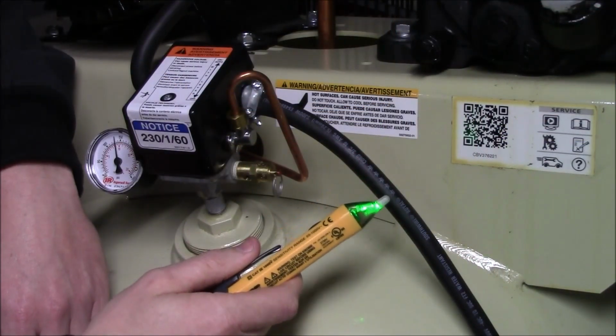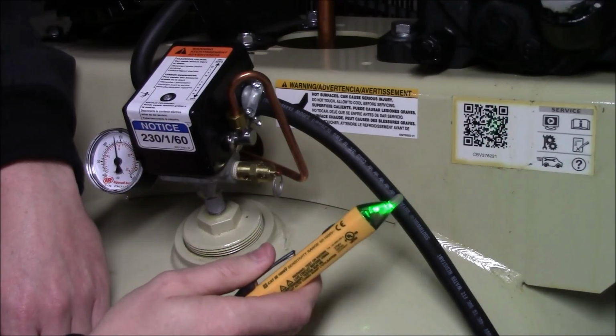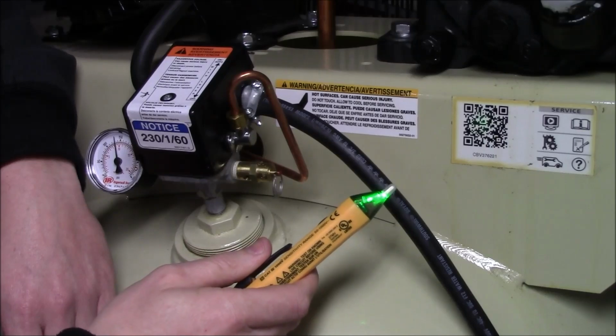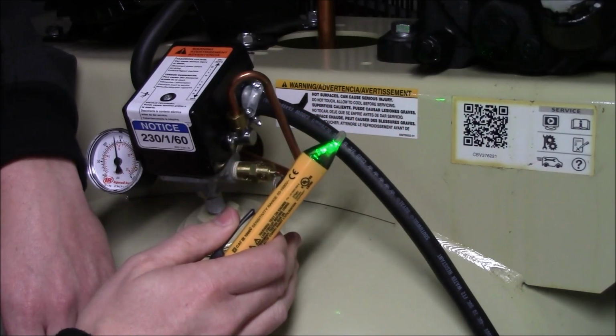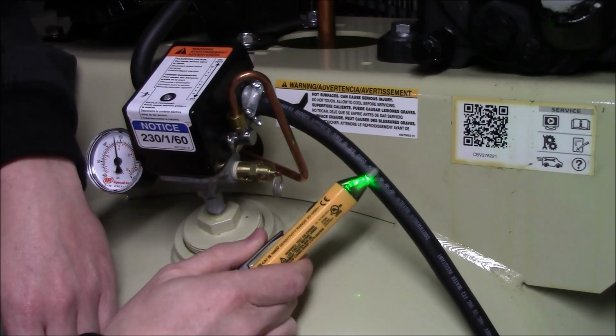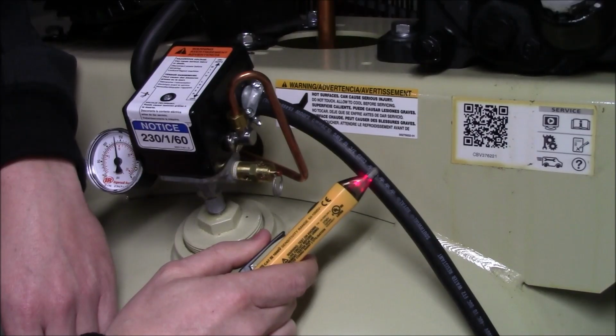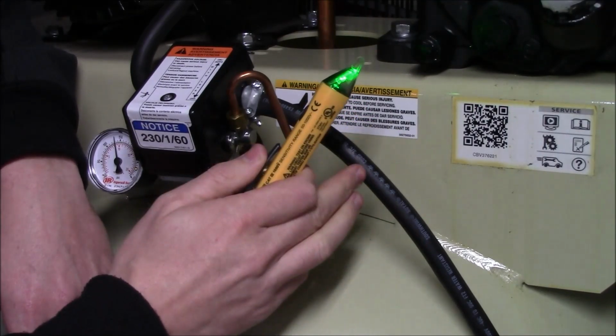The tester is going to be rated between 50 and 1000 volts of AC power, which is the type of electricity inside the wires in your house. In this case, we have our main supply line coming into the 80-gallon air compressor directly out of the panel box. When we take our tester and put it against that, you can see it does see power inside. So this proves that there is electricity inside this wire.